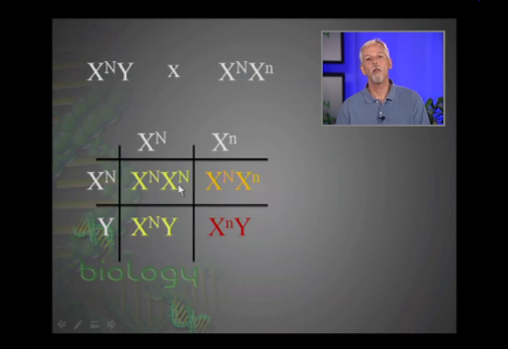So when you do these X-linked problems, you do want to be a little careful as to what's being asked in terms of how you answer it. In other words, if it was asking what fraction of the children you would expect to be colorblind, it would be 1 out of 4. If they were asking what fraction of the females would be colorblind, well, none. And if what fraction of the males would be colorblind, well, you'd say half, given this cross. So again, it's just like any other cross. You'd set it up like any other.